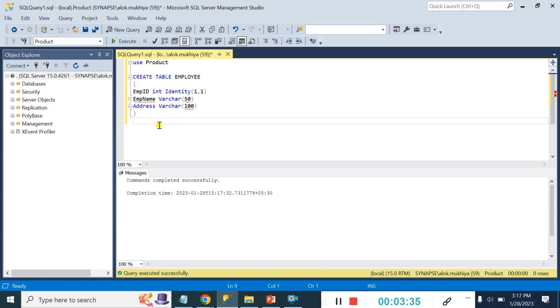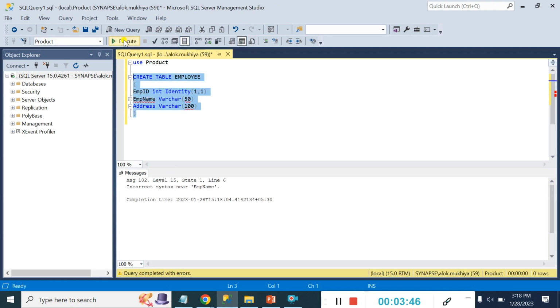So here you can see that I'm going to create a table employee. I'm getting errors. Okay, I need to put a comma here so that the syntax is correct, right?